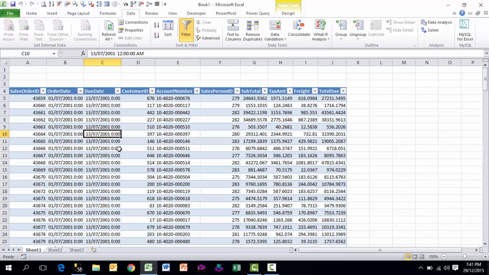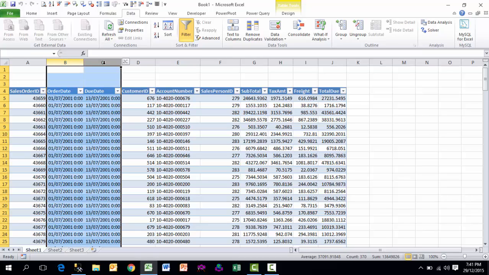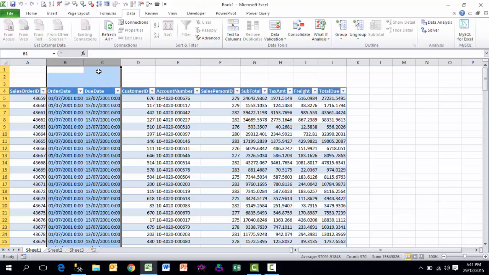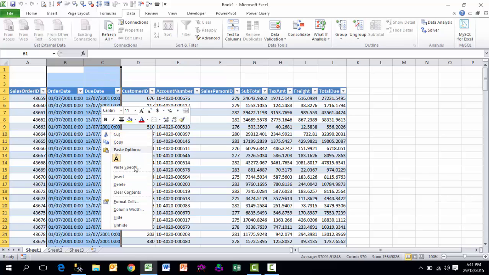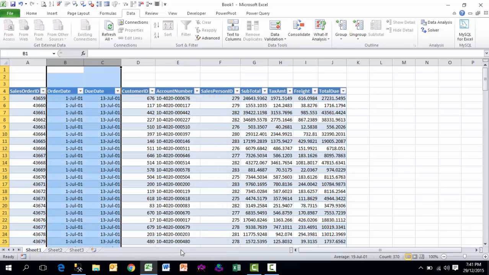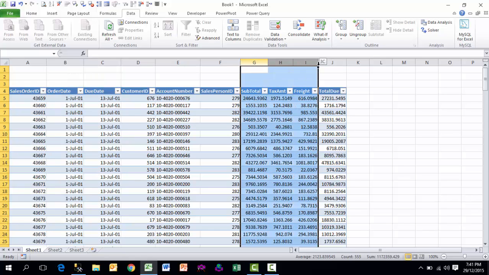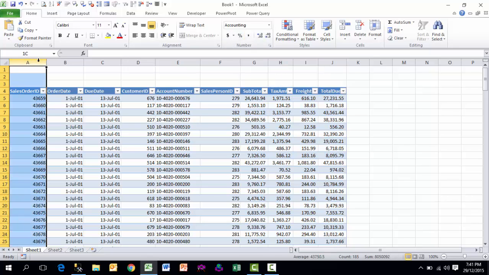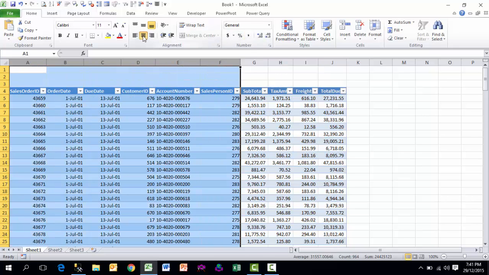Now you can see all the data is displayed here, in the same order as available in the database. We'll just reformat the columns. This is displaying the date as well as the time, and we just need a date. Let us change the format. Select the column and Format Cells. Go to the format, make it date. And these G, H, I, J columns are amount columns, so we'll change it to the amount format, and align all this to center.